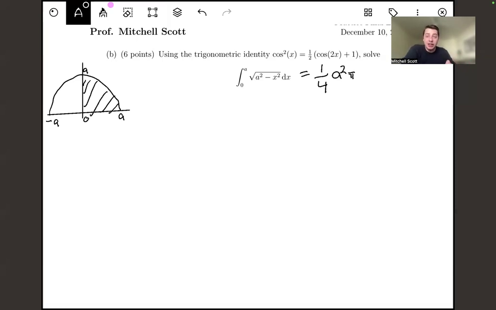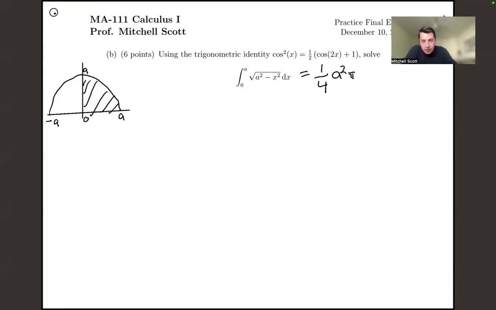But I think a fun thing that we're going to try to do now is use substitution with these trigonometric identities to prove this, right? So our underlying geometric intuition is helpful here. Hopefully you do this if we were to give you something like this on the exam, but if not, that is totally okay. So what we have here is this function, right?